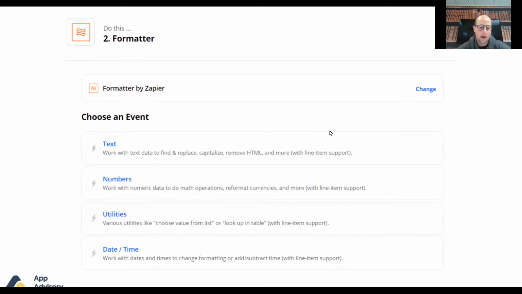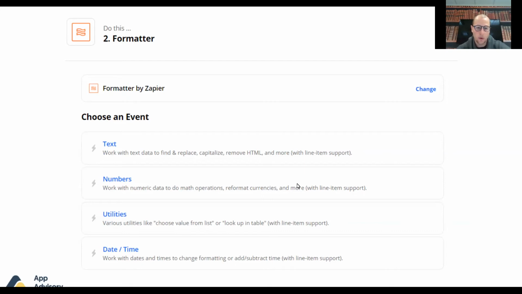So sometimes after a trigger event, we have to change the way something's completed to make it more usable. And here Zapier has formatting options. I'll go through these briefly. For instance, the first option that you see there is text. If one app presents, say, a full name, if you've done a form and you've got the full name of someone, but in the next app, you only wanted to use their first name, you could use a text formatter to split the first name and last name so that you could only use the first name.